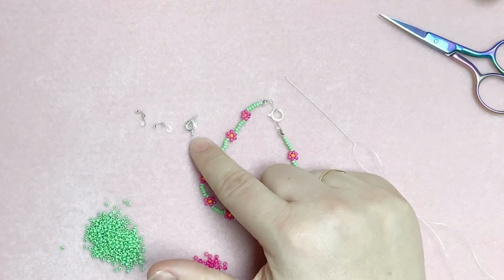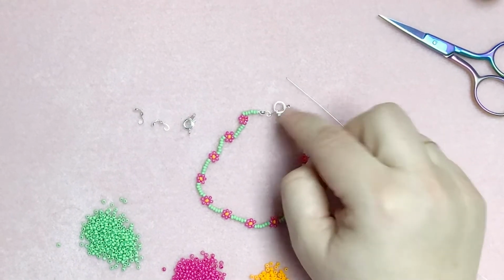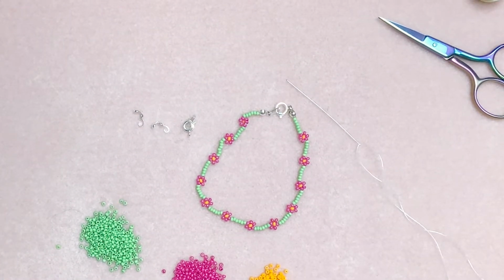I've got a little bolt ring and tag here, and I've used a larger one on the sample that I've just made there. So let's get started.